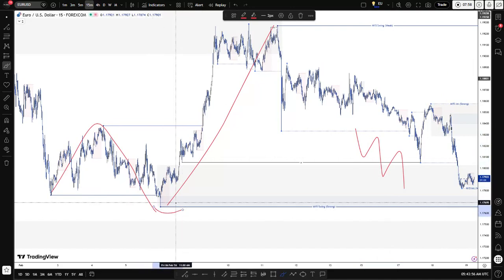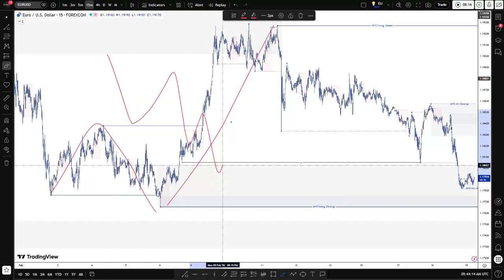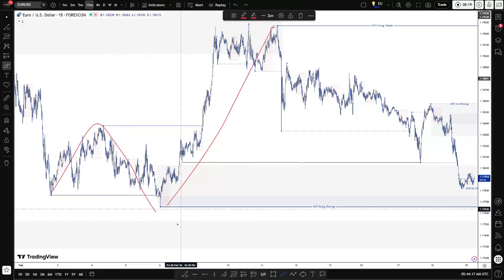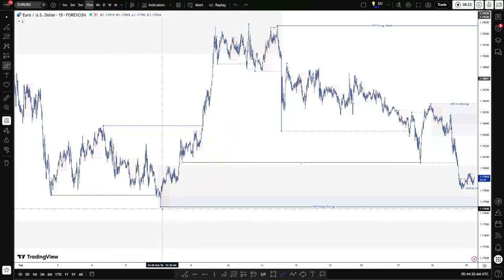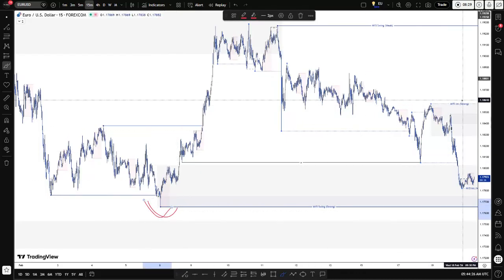By the way, there's misalignment between the 4-hour and the M15. The 4-hour internal structure is bearish. Because we have a huge 4-hour swing range, it's now best to rely also on the 4-hour internal structure. So the 4-hour internal structure is bearish, and we can see the M15 structure is bullish. So the expectation is this is a strong low, meaning it should hold. But from the 4-hour time frame, we see that this is a weak low that price could target.